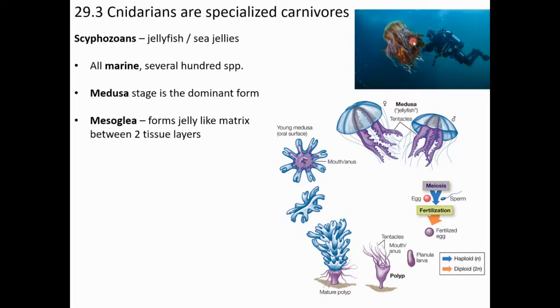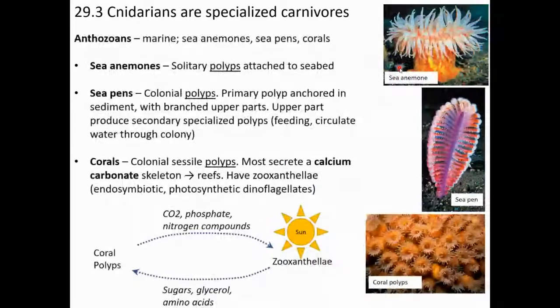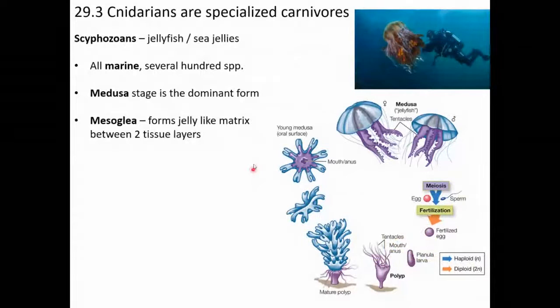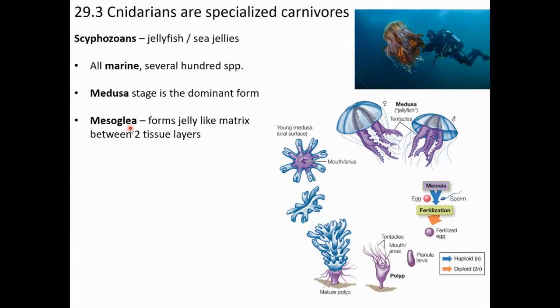Some of them might have spent some time. What is a zooxanthella? I'm just looking at a comment there. It is essentially these photosynthetic dinoflagellates that live inside the tissue of a coral polyp. So zooxanthellae, think of that as a dinoflagellate. And as I mentioned earlier on, all that jelly stuff that makes up a jellyfish is the so-called mesoglea, which is just a jelly matrix between the two tissue layers.